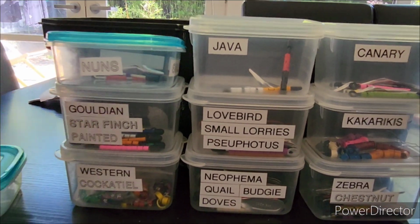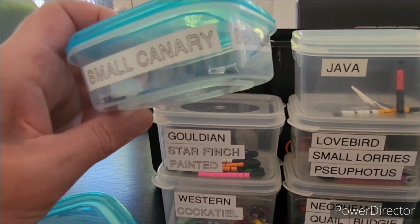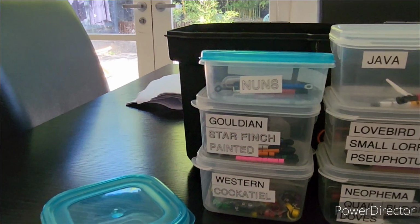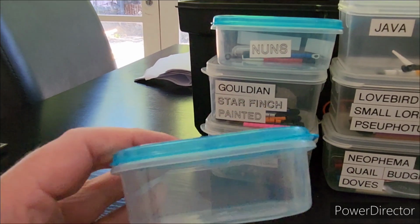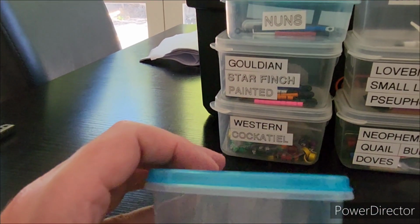So what I also do is I have a couple of these smaller containers. One I do have, oh no, that's actually the small canaries and nuns. But I use these to soak the plastic leg rings before I put them on in some, not boiling water, but some pretty reasonably hot water, just to make them a bit softer.